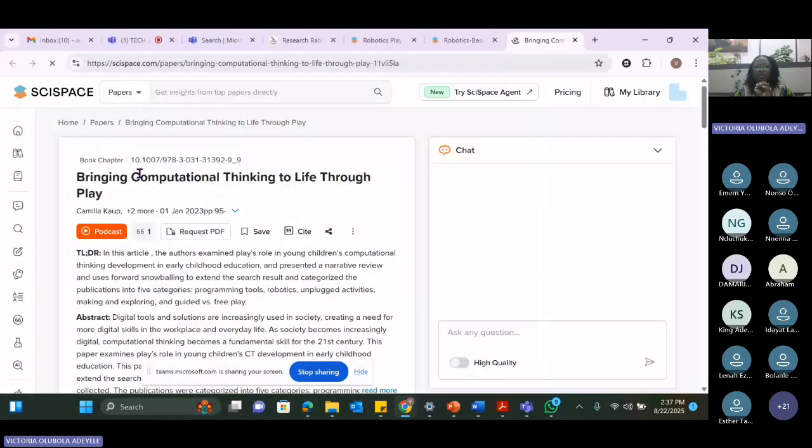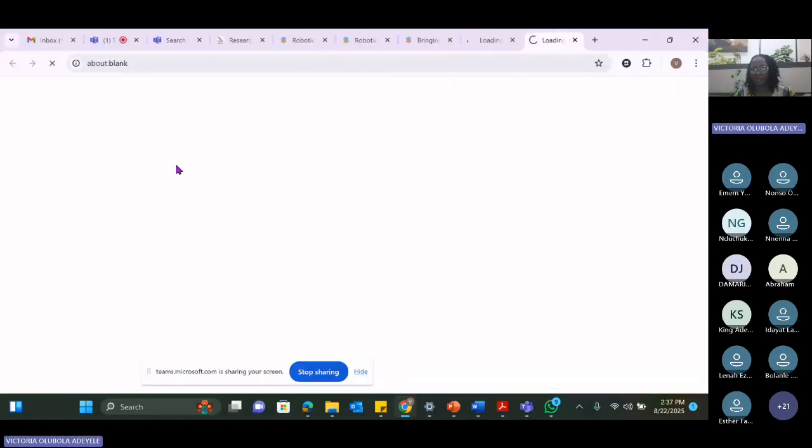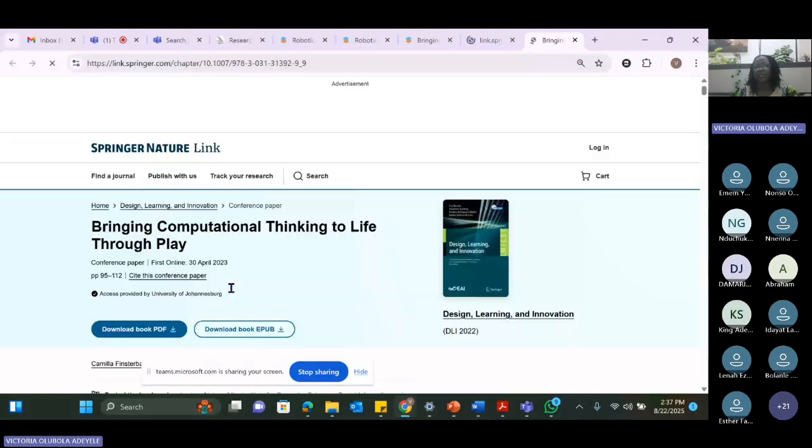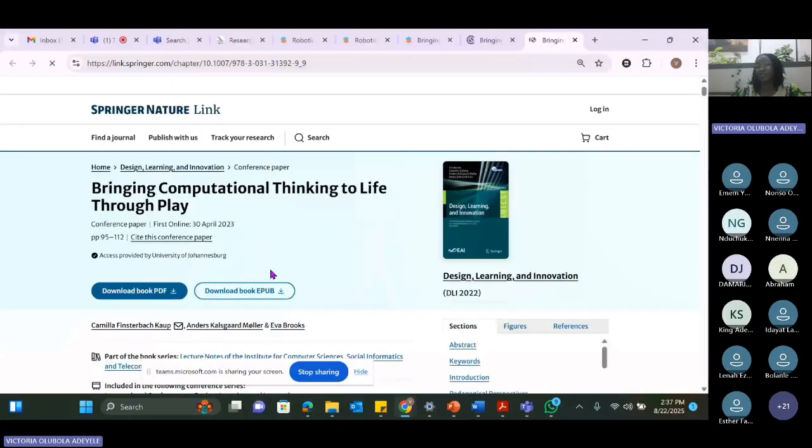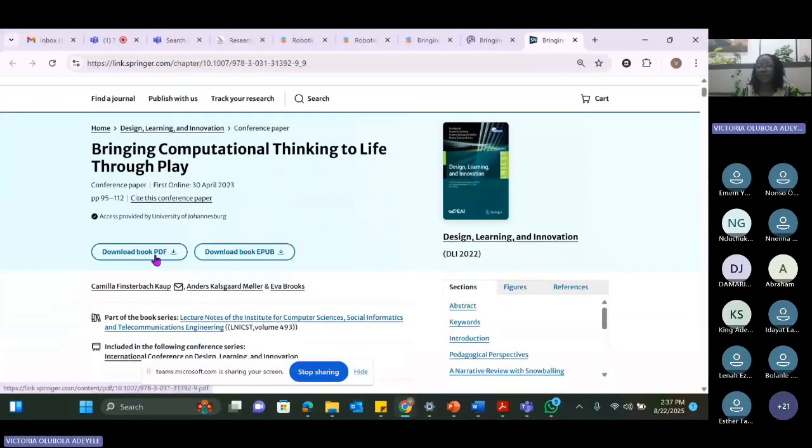So with this, you can click on the DOI of the article for you to be able to access the article. Now with this, this is actually a book. It's a conference paper. I can download the conference paper for free. Just click on it, and it will take me down to where the article itself is on the conference. That's the proceedings, you have access to the book.